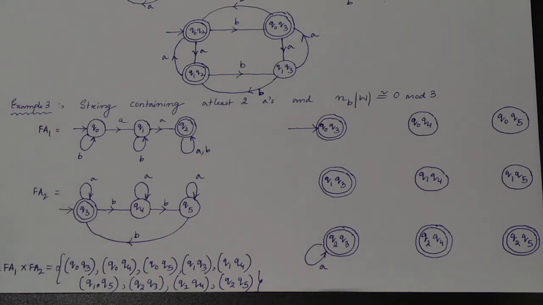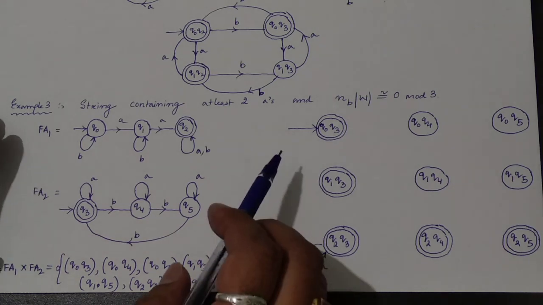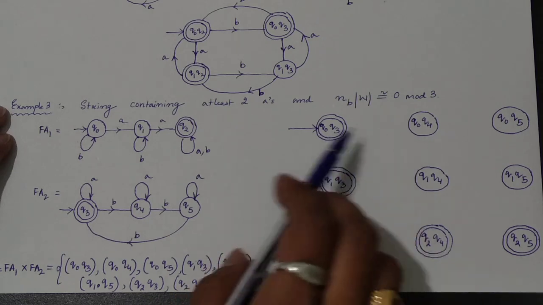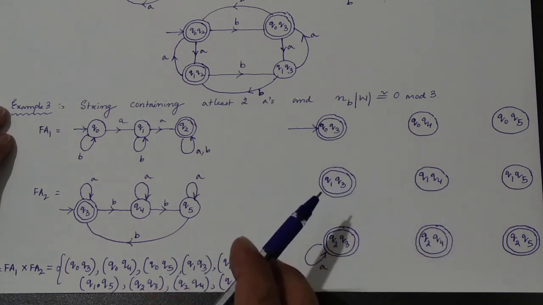Now, after the cross product, we will get the ordered pairs that we already have discussed. After getting these ordered pairs, I have put them into this particular diagram. Now let us check how to work on it. I won't be taking the entire steps. I will show you only one or two cases, and then I will give you the diagram.